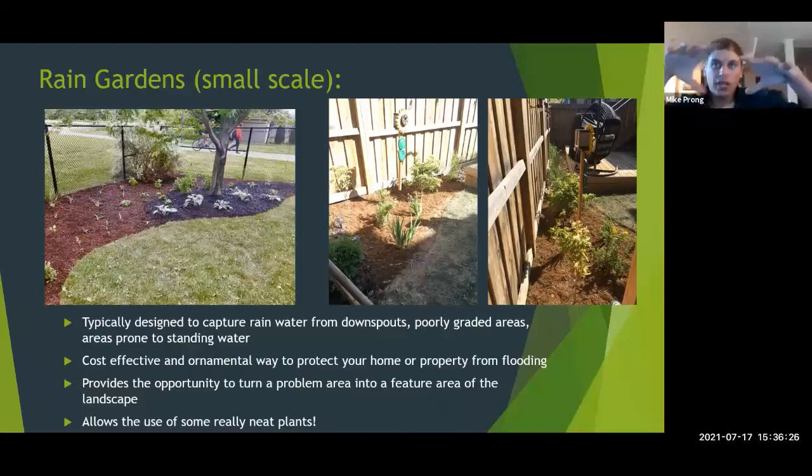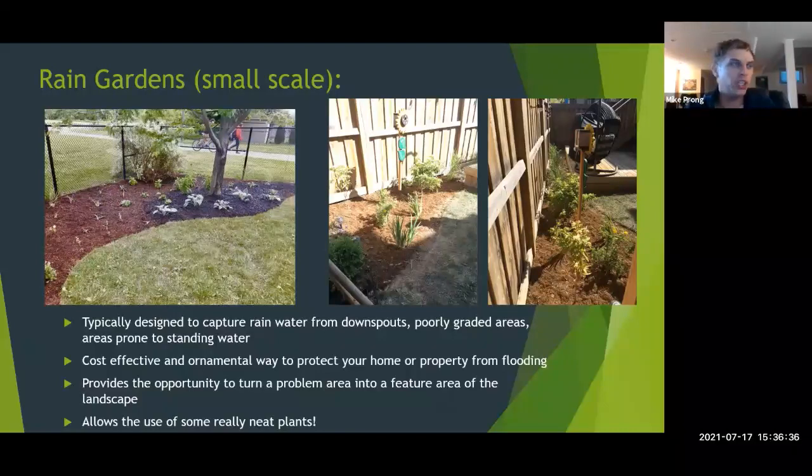So everything ran right to that drain, and anything that the drain couldn't capture, basically they had a huge pond in that back corner of the yard, which would get up to the height of the roots of that tree there. So what we did was, along the back fence, rather than building up and trying to push the water and keep it out of the property, we actually created an area where that water can be collected.